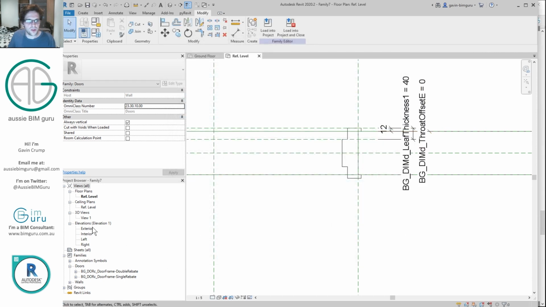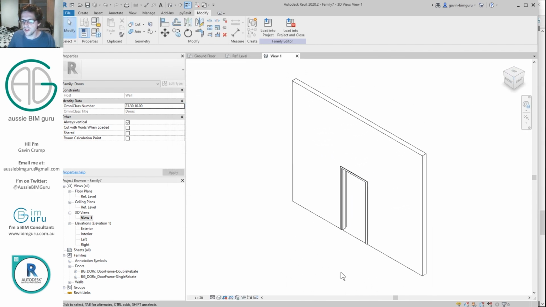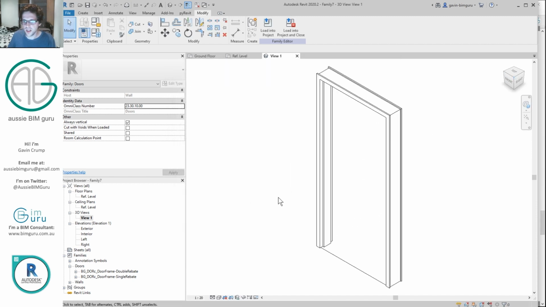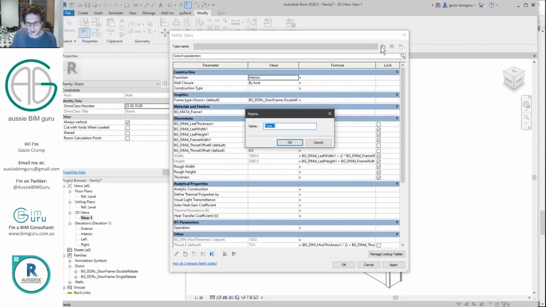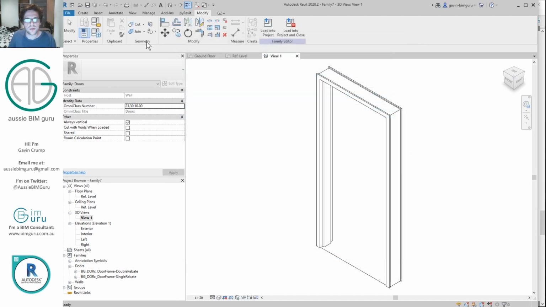Okay, so at this point we pretty much have our frame set up and complete. So I'll just probably orientate my thumbnail, make it look a bit nicer. I'm going to go to VG and just turn off the wall so that I can really see what I'm looking at. And at the moment, I've really just built a frame to support a door. So under the type properties, I'm just going to call this d.sgl for single door. And I'm just going to call it 920 by 2040. And this is going to be my door family that I'm going to work with in future tutorials.